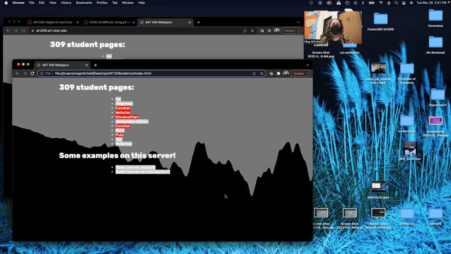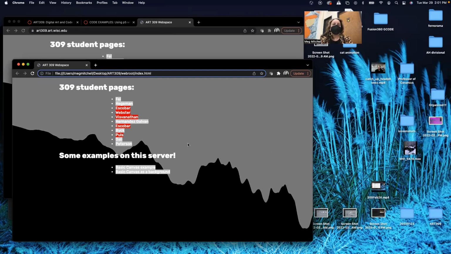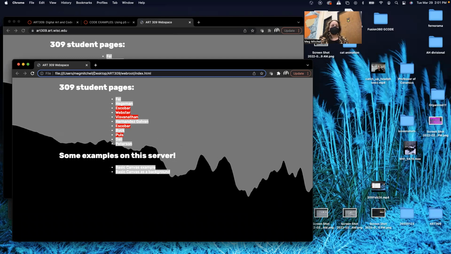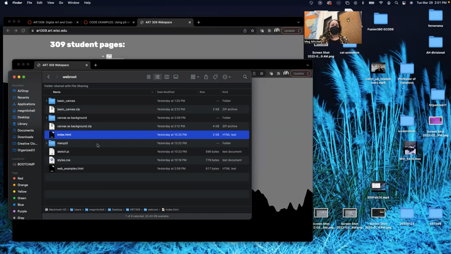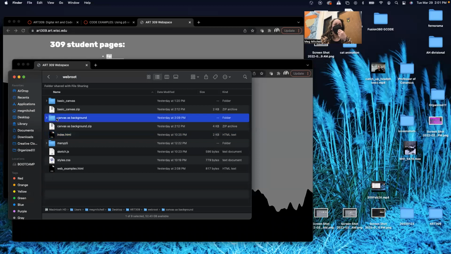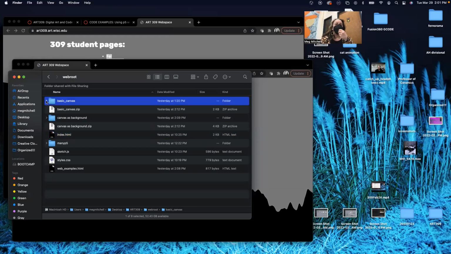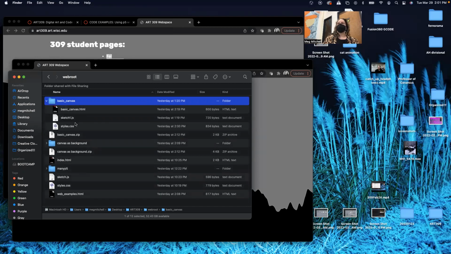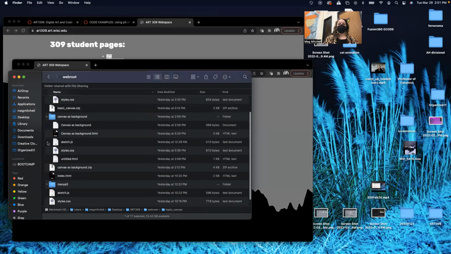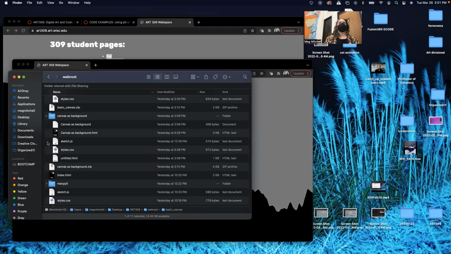So, okay, that's great. So we opened up a local copy of the index page, and it seems to be working in an interesting way. You can see also that I have two subfolders in the directory. I put a subfolder in for basic canvas, which happens to be that basic canvas example, right? So I wanted that to contain those 3 files. And then I also put in a subfolder for canvas as background, which is just that one page.